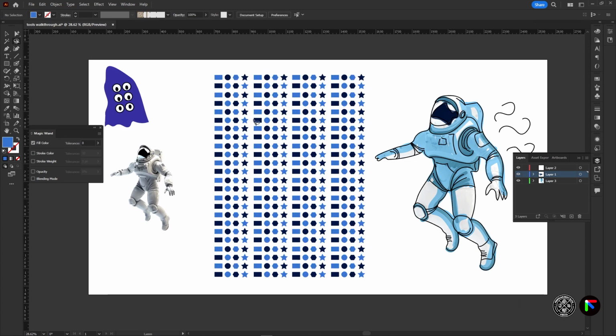Then we also have the lasso tool. The lasso tool allows you to select objects by drawing around the objects using the freehand method. So I can try to select around these eyes and say, okay, I don't want those eyes, and bam. And then that is selected, and I can throw this one out of place. Or I can come over here to say I want this group and this group selected. And then we have only that selected, and we can pull it out to make any change we want in our designs. So the next is the pen tool.